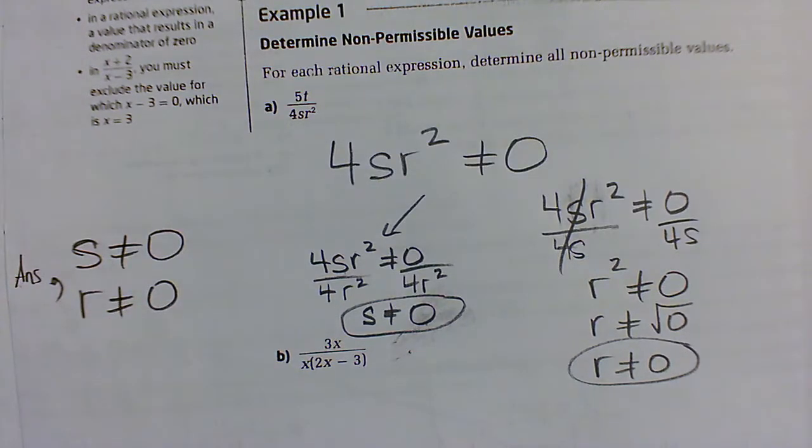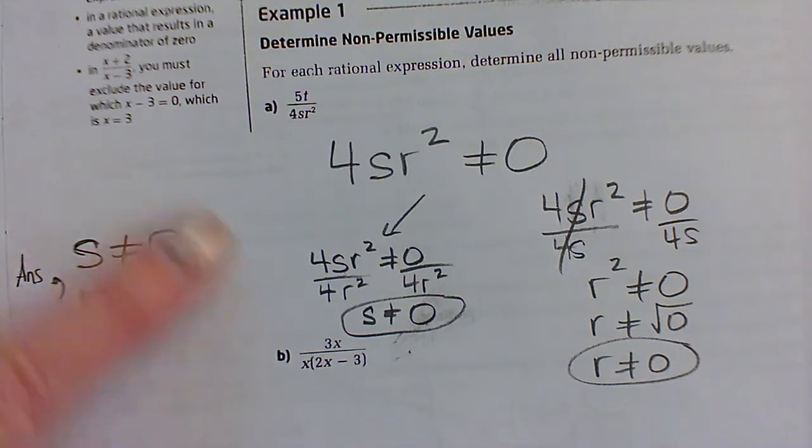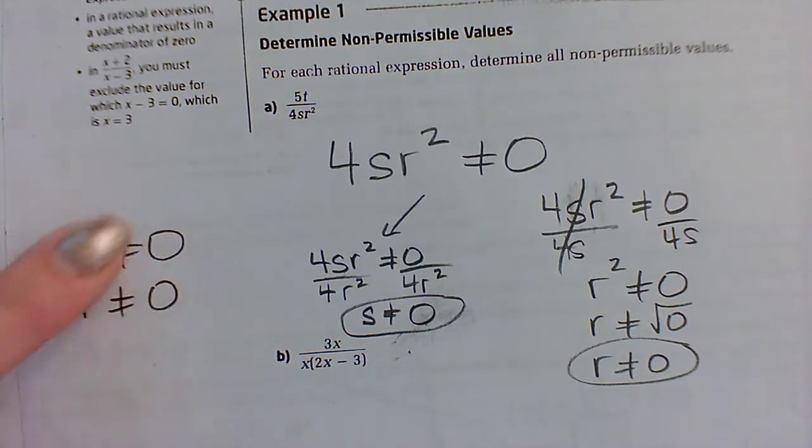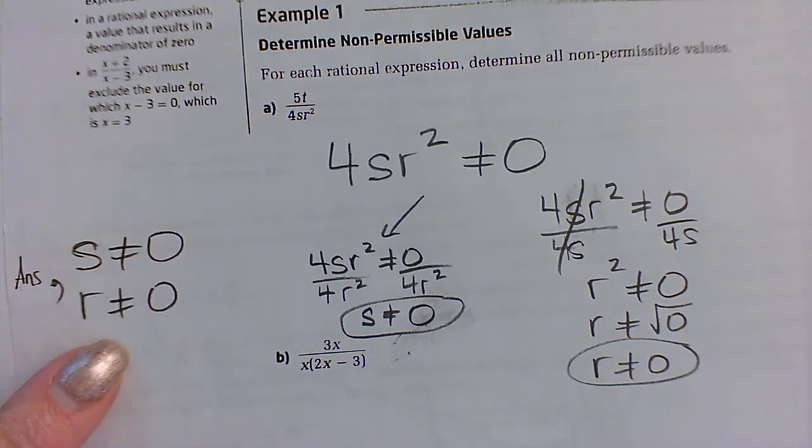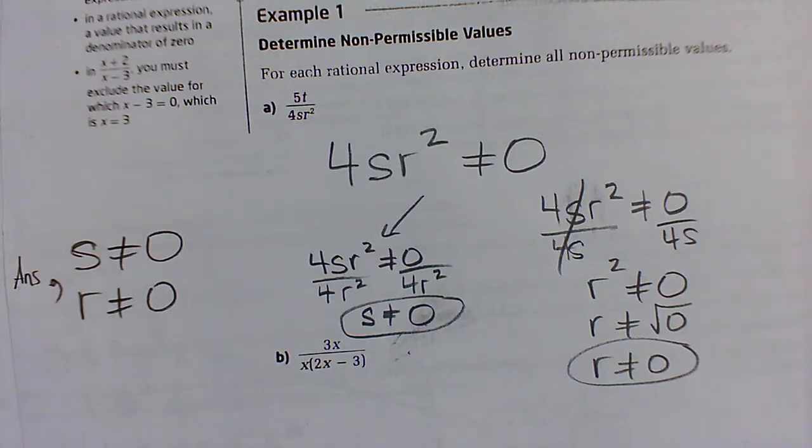We're going to be doing things with them, like reducing them like fractions. We can reduce fractions, and we can add, subtract, multiply and divide. We're going to get an answer, and then we always state our non-permissible values after. It's kind of like, here's my answer, but that's only my answer because these are not 0. So there's no brackets? No, there's no brackets or anything like that.